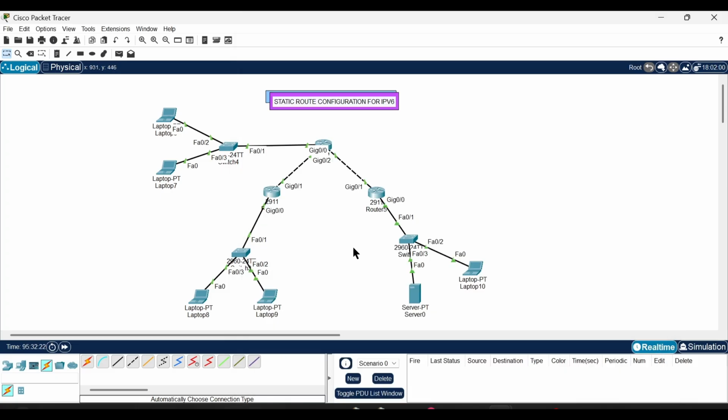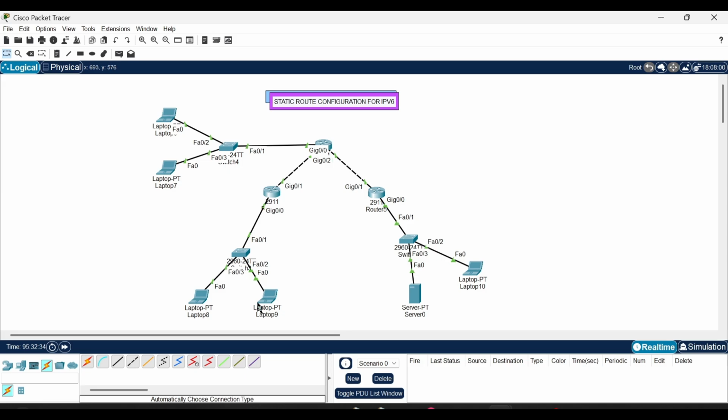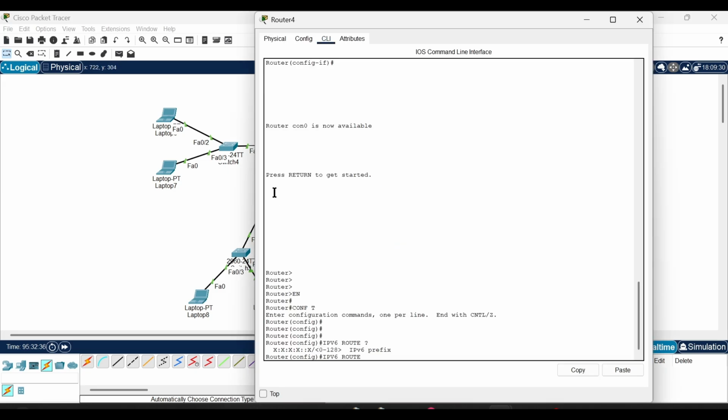So for this tutorial, we want to go to this network, and this network is using the global unicast address of 2030:830:1. So let's head over to this router over here and do that. 2030:830:1/64.